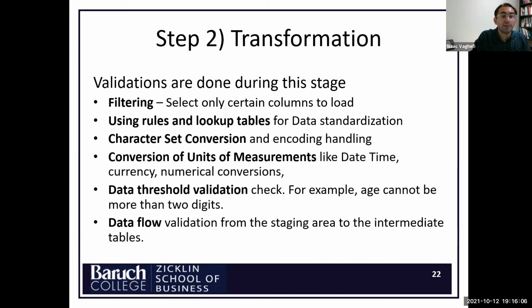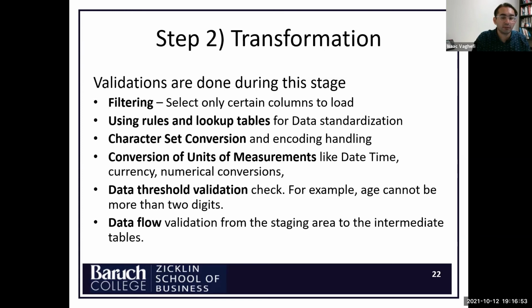We want to change some unit measurements. Maybe there are some distances in the shipping that were reported in kilometers. Now we want to convert them into miles. Or date and time and currency need to be changed for whatever reason. Our sales data coming from different countries all need to be converted into US dollars, for instance. There's a threshold validation check. Let's say we know that our customers are all between 18 and 65 for whatever reason. Anything that has been reported above or under is either an error or an unacceptable value. It goes into the rejected table.